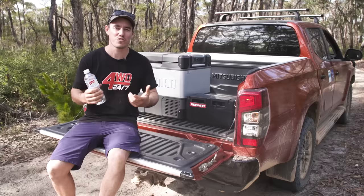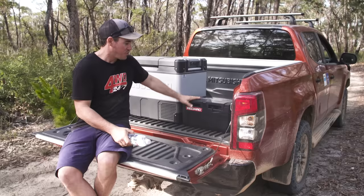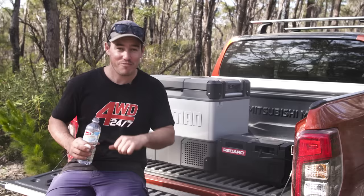You're probably wondering how we keep our lunch, food, and drinks cold when we're on the road. Now these utes, of course, have got no fancy 12 volt setups. But we've got a bunch of blokes out in the scrub for a few days. We need a few cold drinks. Now we've got the MyCoolant plug straight into one of these Red Arc Go blocks. So what this essentially does, it's a self-contained 100 amp hours of lithium. So it's good to know that even with these stock vehicles, we don't have to do any modifications. We can literally plug and play a Go block in so we can run a fridge. Pretty good.